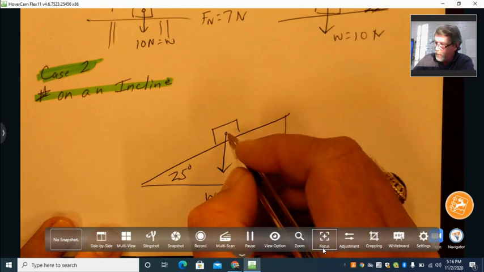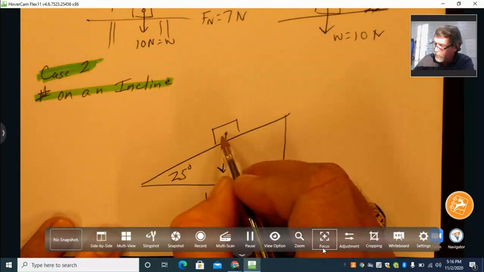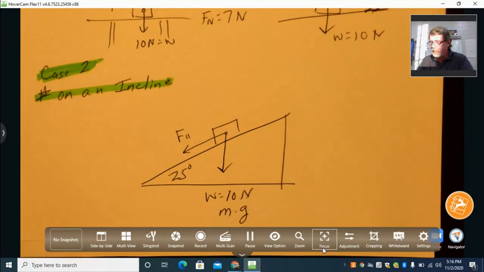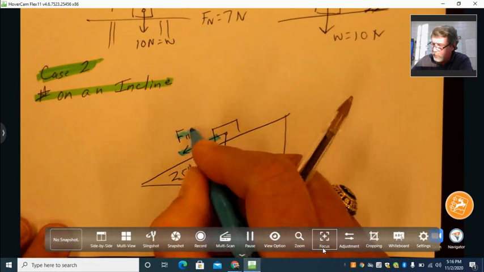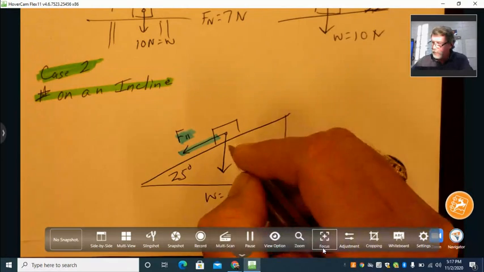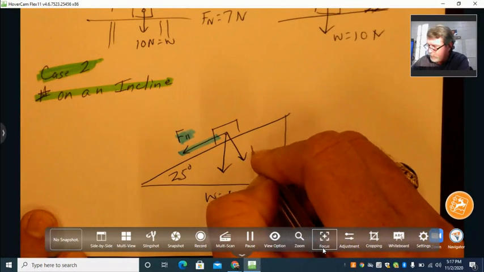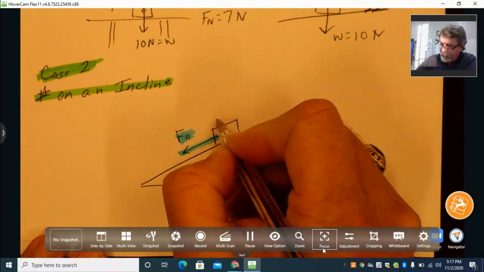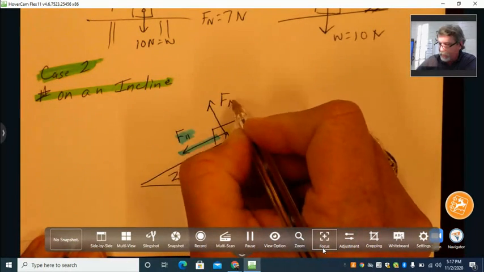So we have 2 forces here when it's on an incline. One of those forces is force parallel. And force parallel is the force due to gravity to make it slide down a ramp. And there's a second force. It's down here. It's called force perpendicular. And force perpendicular is the force due to gravity pulling it into the box there. So now we want to find here our force here, which is called force normal.